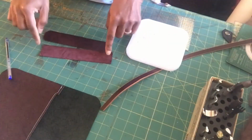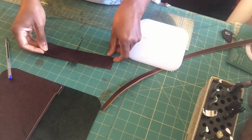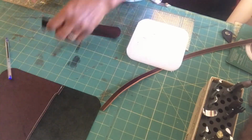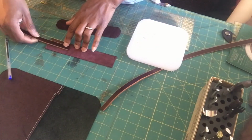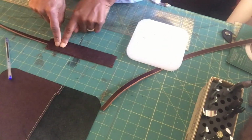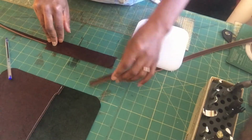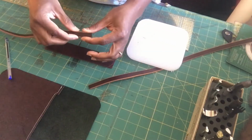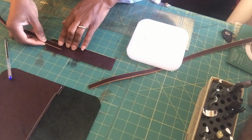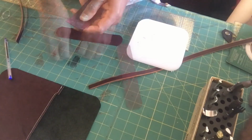Alright, I decided that I'm going to cut out the little tabs on the bottom of the shoulder protector. It'll be easier. And I also did a smaller change, and I'm not going to put the holes in it. I'm just going to sit this down and put this over top, and then I'll put some rapid rivets in here to hold it in place as well, to make sure it doesn't come apart. Just because this is wider than the last one that I used for the last bag, and it would be a pretty big hole that I would have to make, and I really didn't want to do that. So I'm just going to cut this out.